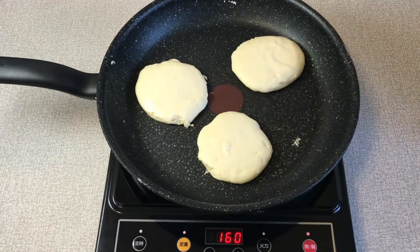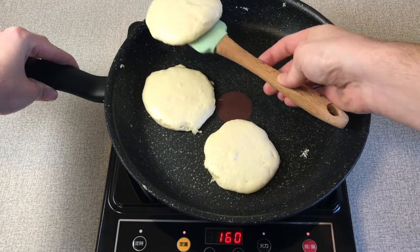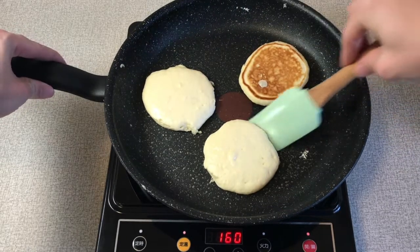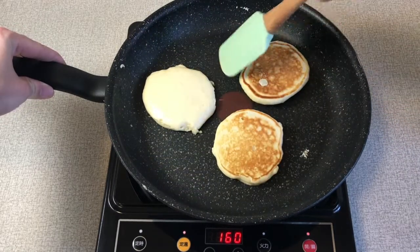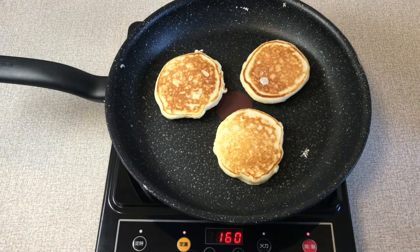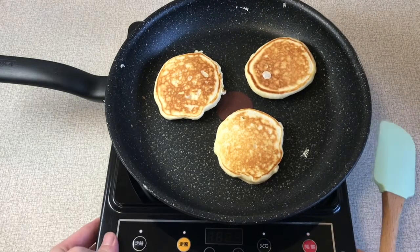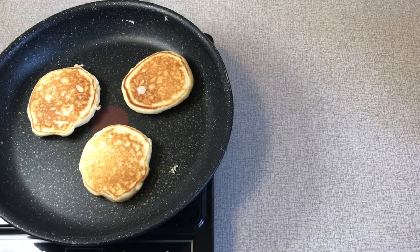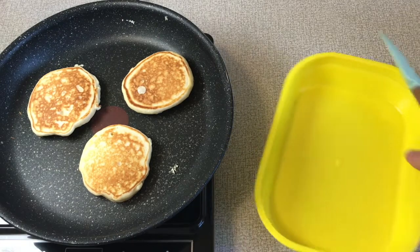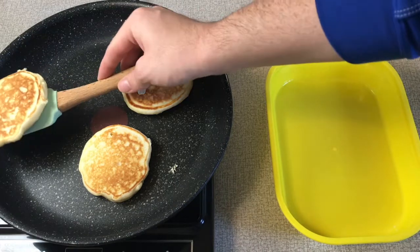Take a look, and when your pancakes are ready to be flipped, use a spatula to flip your pancakes. They should look just like this. Let your pancakes cook a little bit more on this side. Take a look, and when the pancakes are ready, you can turn off the heat, get your plate ready, and move the pancakes onto your plate.